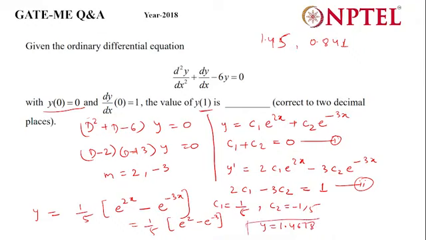your y will come as 1.4678. So they have given one range, that is 1.45 to 1.48. If your answer lies in this range, your answer will be correct. So whoever got another answer, you might have made some calculation mistakes. Please check and try to solve this again. Okay, any doubts? Okay, I assume no doubts.